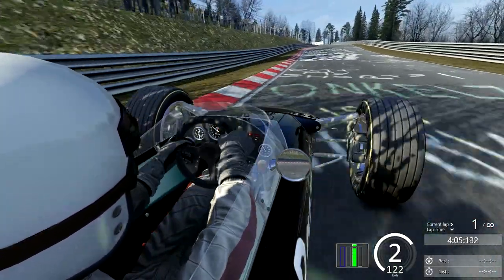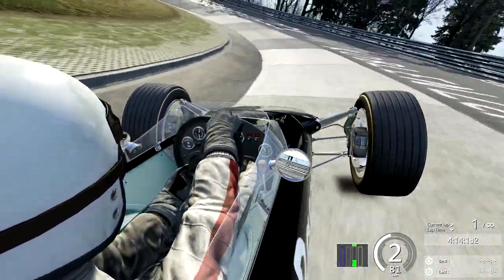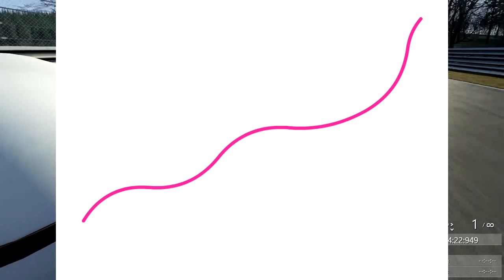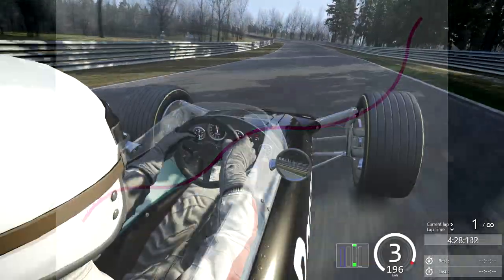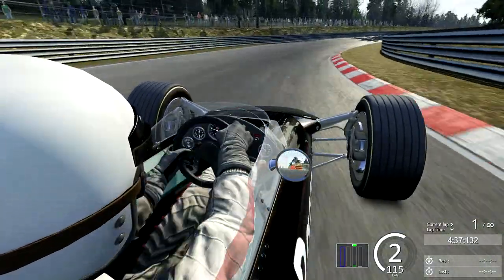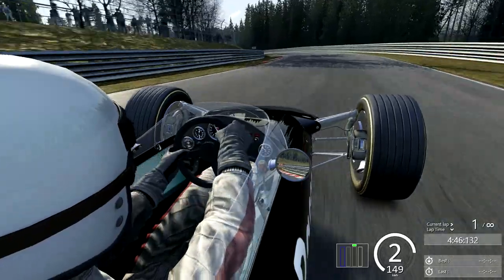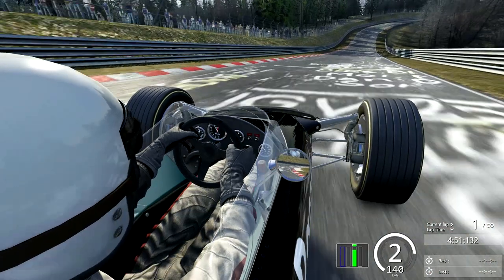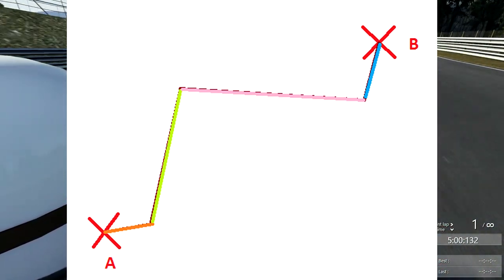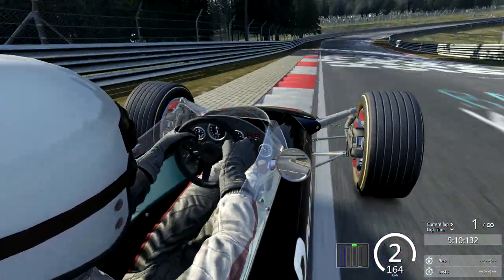I'll describe two things I do that make it much easier to drive this car faster. Looking at a picture representing a section of Nordschleife with curves, what I tend to do is what I call a micro-turn — I try and limit how much I'm turning in the car unless I really have to. I try to break up the corners or curves into their own straight lines to make the car as straight as possible, minimizing that pendulum effect.